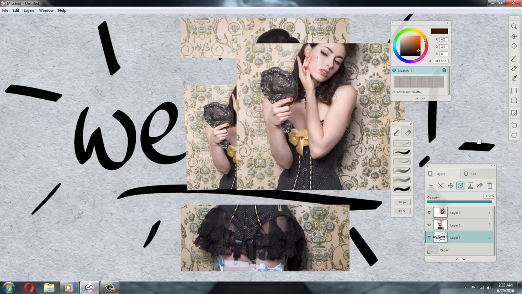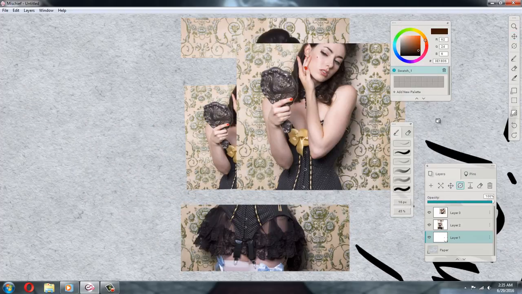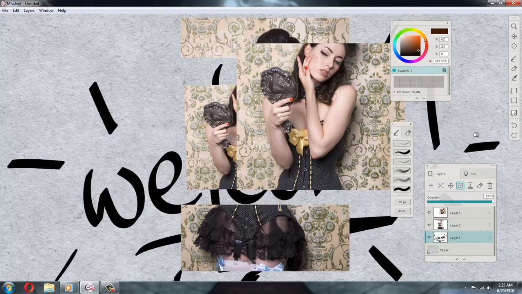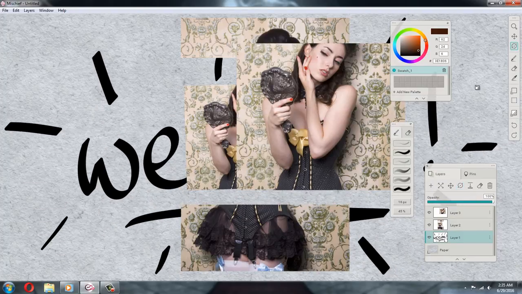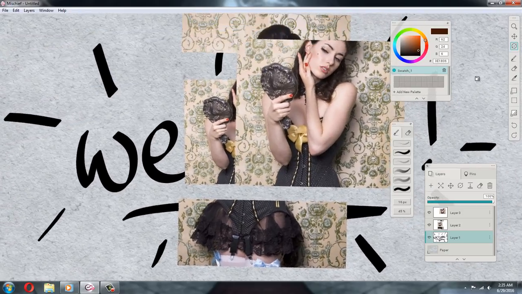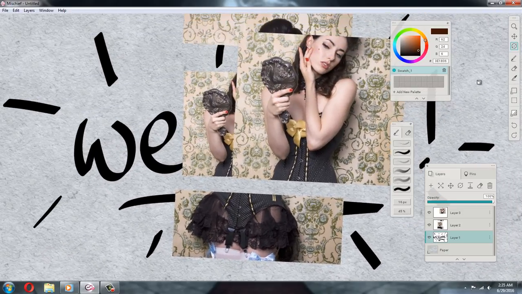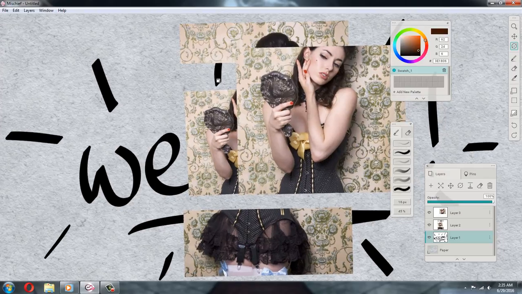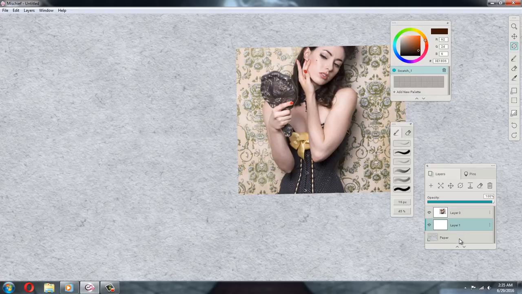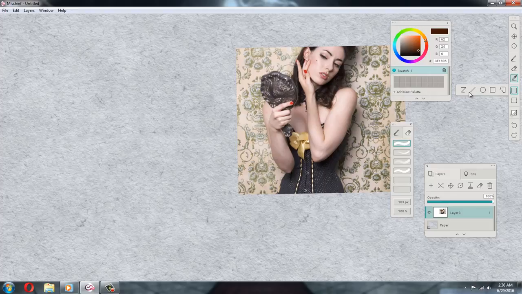This is your rotate, so you can rotate a layer. You can also rotate the whole image. Can be useful for people who like to rotate their paper when you're drawing certain shapes or lines in a different direction. You can rotate it easily that way. You got your merge button here. You can erase a layer. You can delete a layer. And over here, you can switch to your pen, your eraser, or your dropper. This is going to be your shapes.